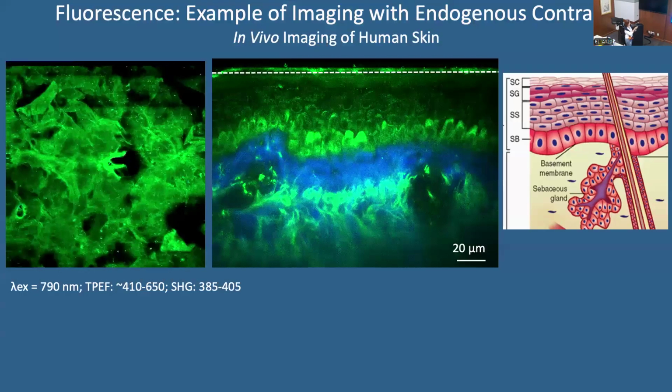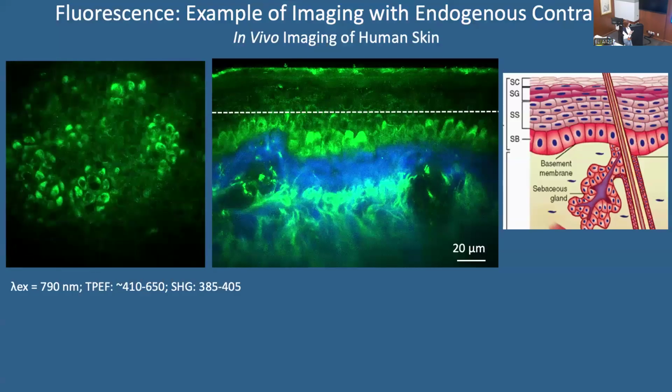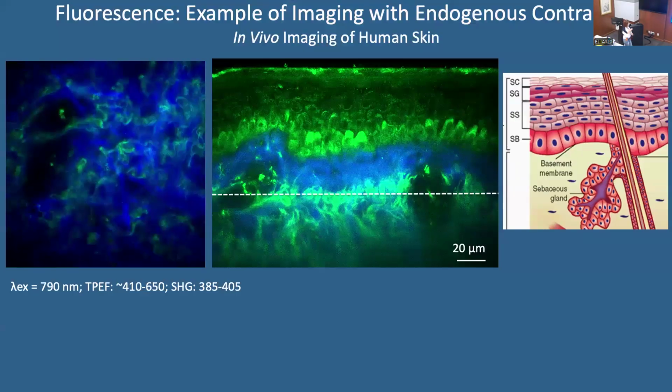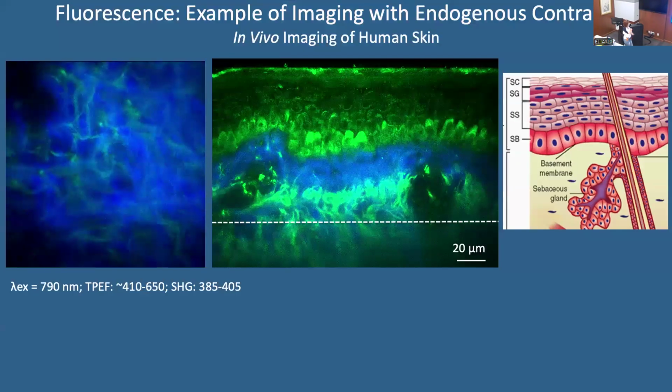The junction between the epidermis and the dermis is undulated to increase the surface of getting oxygen to the epidermis. Only the dermis is vascularized and carrying oxygen. So when we image with two-photon excited fluorescence and the second harmonic generation, we get these types of images. We typically image what we call en face, horizontally, parallel with the skin surface. But there is also an option to image vertically.